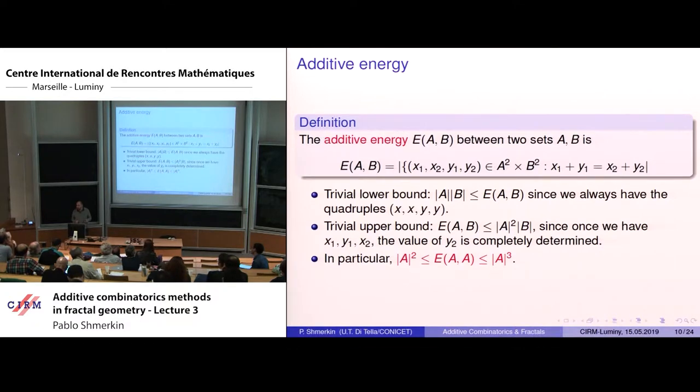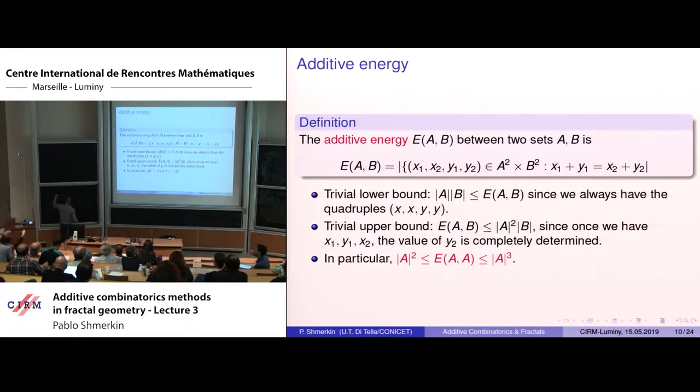Can you draw a picture of A and B and sort of what the energy is measuring? I've never seen energy before. Well, I will give an alternative characterization as the L2 norm of the convolution. I don't know if that is better for you. But we can't see these trivial bounds if we don't have a chance to actually understand what the energy is. Well, I'm happy to explain again the trivial bounds, but I'm not sure I can draw a picture. Okay, well, I will draw a picture. Amy wants a picture, so I'll draw a picture.